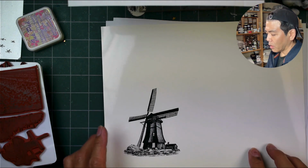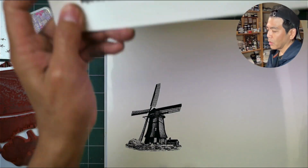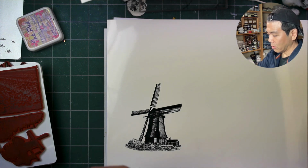All right, so now right here, this would be really cool. Now see this flower field right here too. This almost goes too far back, kind of in the distance like this, okay? I'll show you right here.